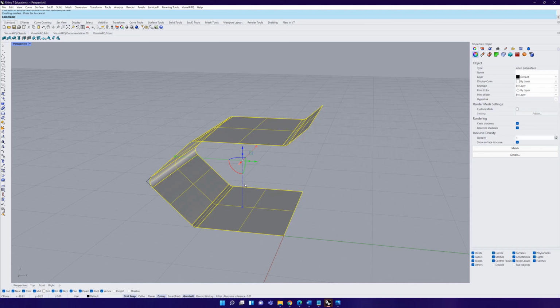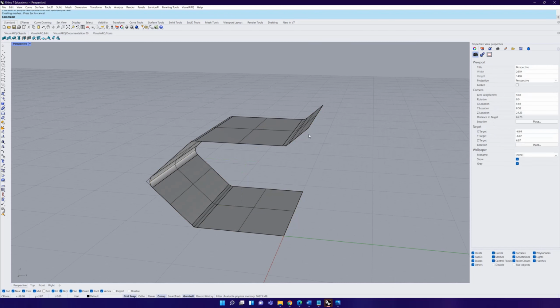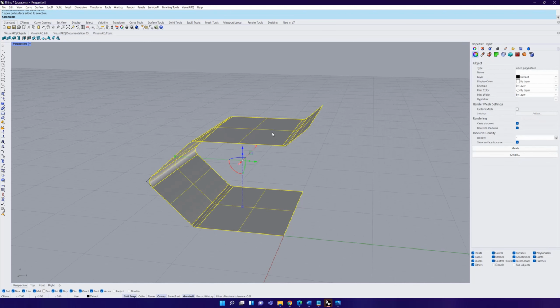And it'll say that it joined those, and if you look over in the object properties panel, it says that the type of object is now an open polysurface. A polysurface means that it is no longer a set of individual surfaces that are not joined. It is one continual surface that is made up of smaller surfaces.